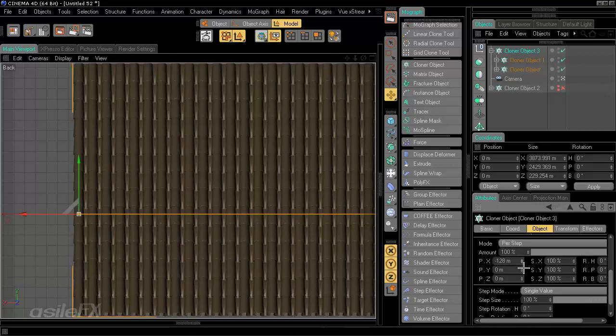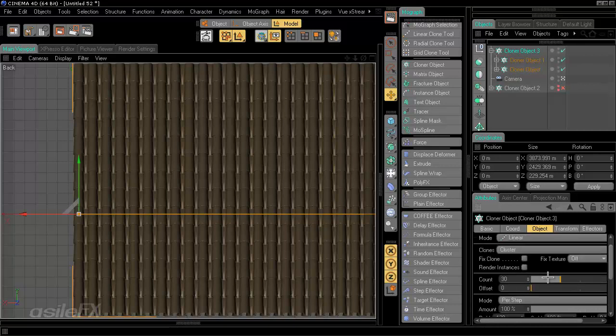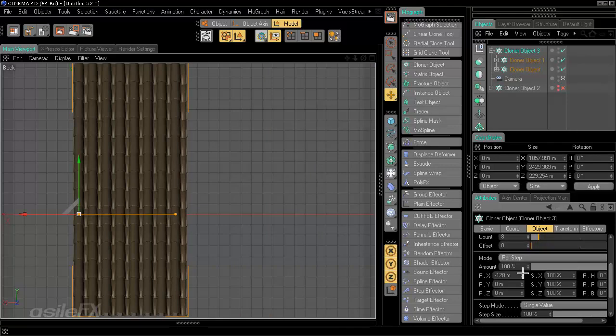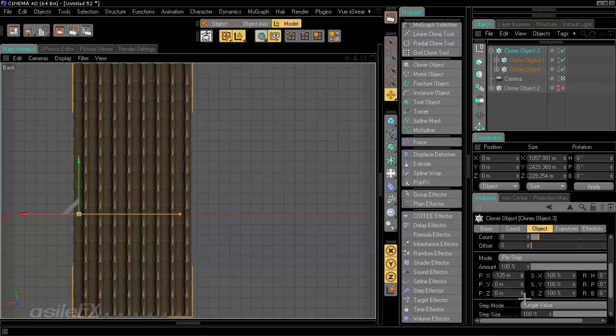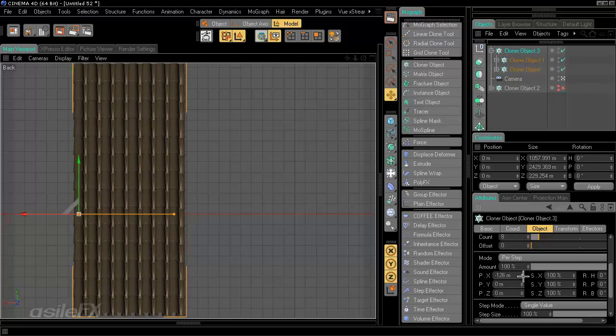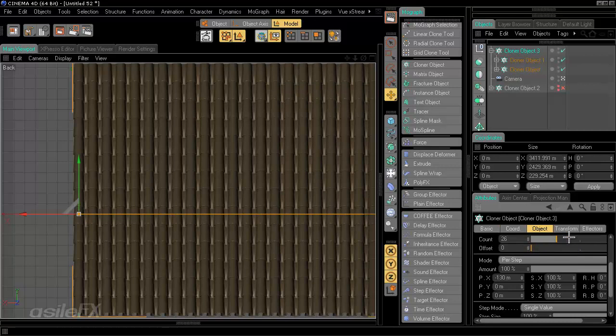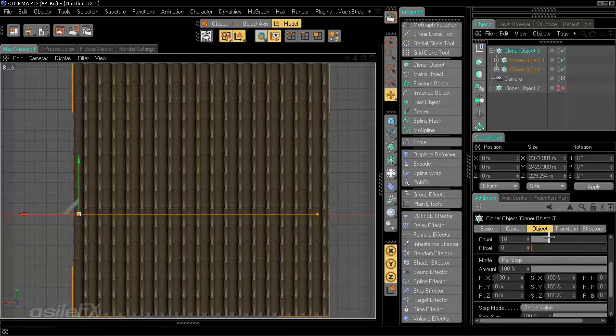So we might need to just kind of tweak it until we get to a point where it's going to look good. I'm going to start just reducing the amount of instances so this has a little better response time. And once that looks correct for the overlapping, we can just increase the count to fill the amount of space we need.